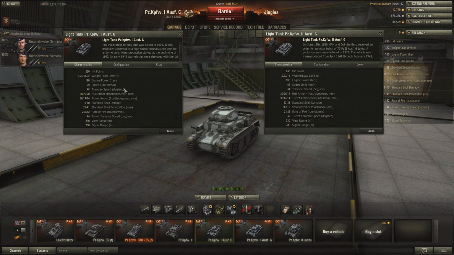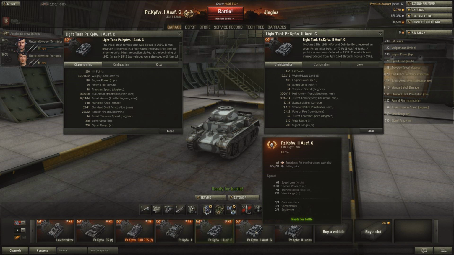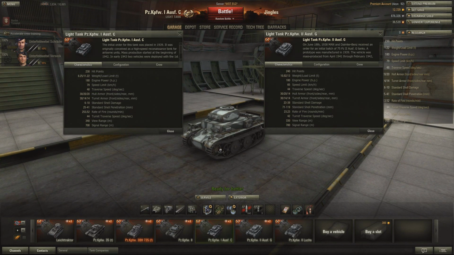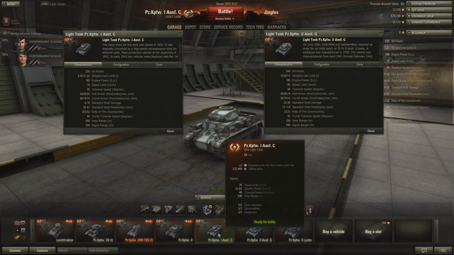The differences don't look a lot, but it's that power to weight ratio. It's that 21.82 versus 16.48 that really makes the difference. This little thing moves like a rocket. It's not the best power to weight ratio of a tier 3 light tank, but it's pretty good.